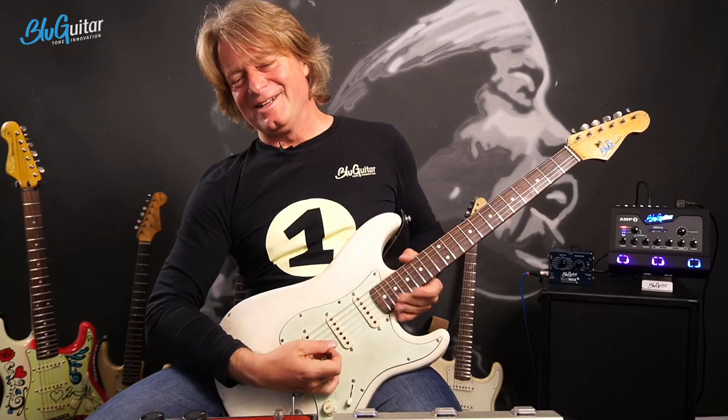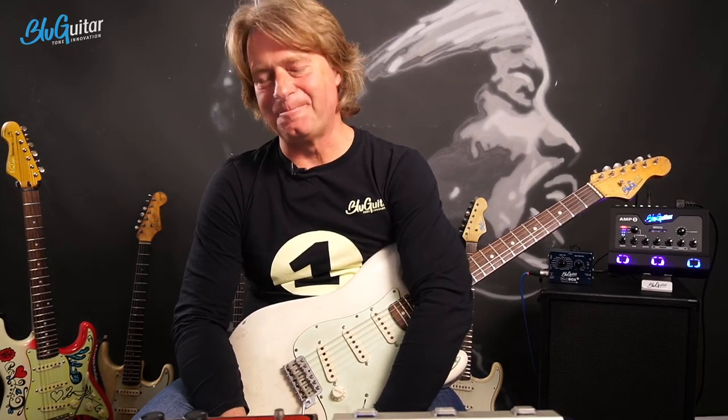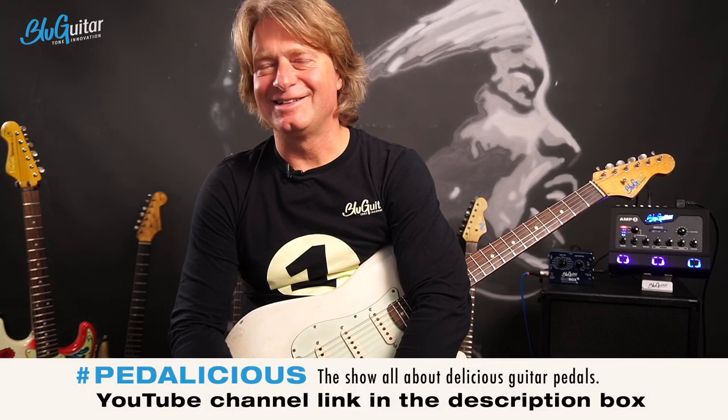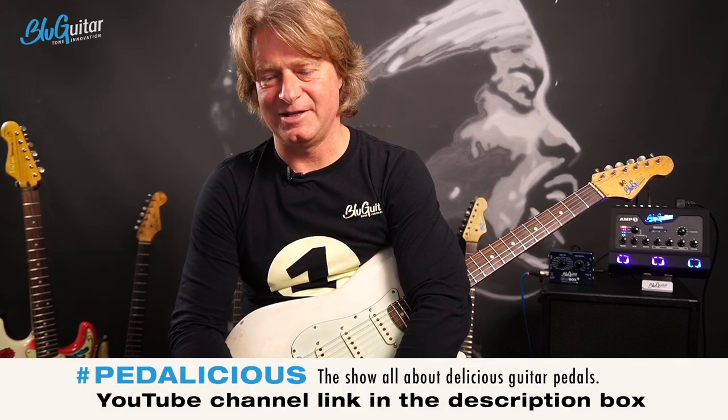Okay, fuzz, big muff. To me, it's a special effect, and this is why I'm a bit goofy about it. I would use it for sounds that sound like my amp would be burning or stuff like that.